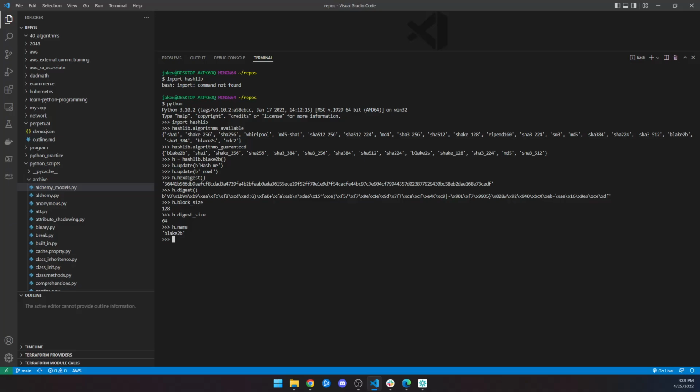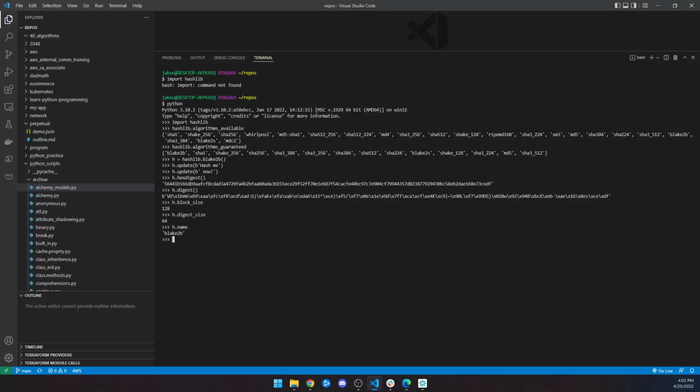Sometimes you'll need to hash data that's not always available all at once, so it's good to know that you can do this in two steps if you need to. Once I have the entire message, you can get the hexadecimal representation of the digest, and that'll use two characters per byte, as each character represents 4 bits, which is half a byte. And also the byte representation of the digest, and if you look at it, it has a block size of 128, a digest size of 64, and that's in bytes, and a name.